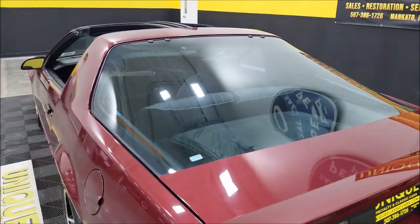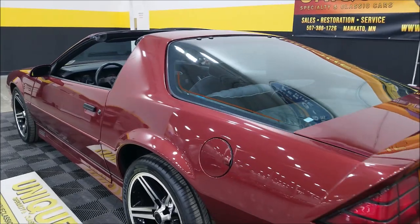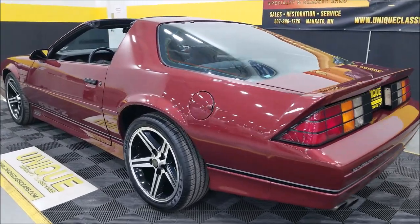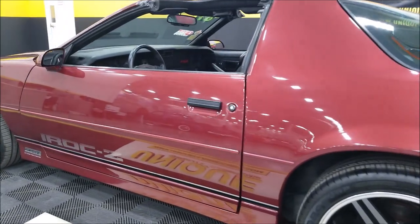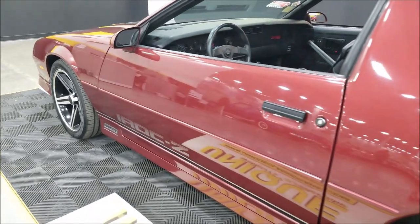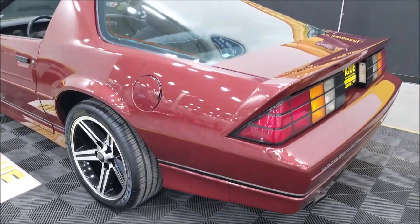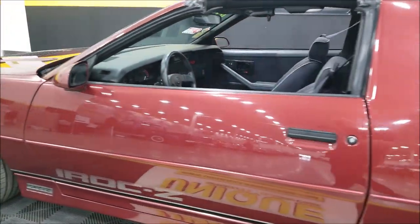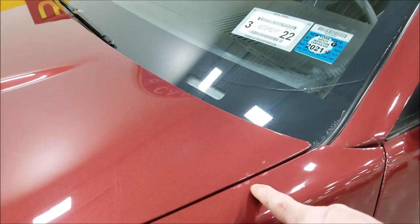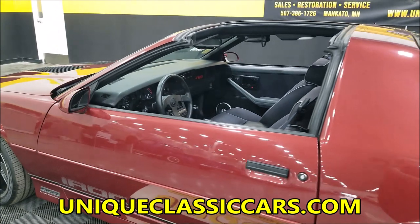Take a look up and down the paint — you can see the showroom reflection behind me. Looking along the driver's side, it's also free of nicks, dings, and scratches. If you get out a fine-tooth comb you're going to find some little ones here and there, but they are really not abundant by any means. There are a few spots up here where it's been touched up, and again a couple spots like that actually show that someone has cared for and well maintained the car.